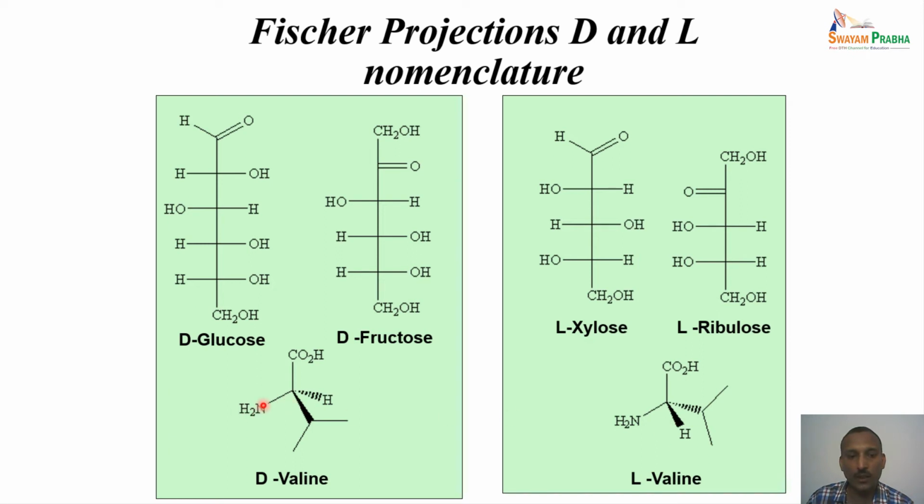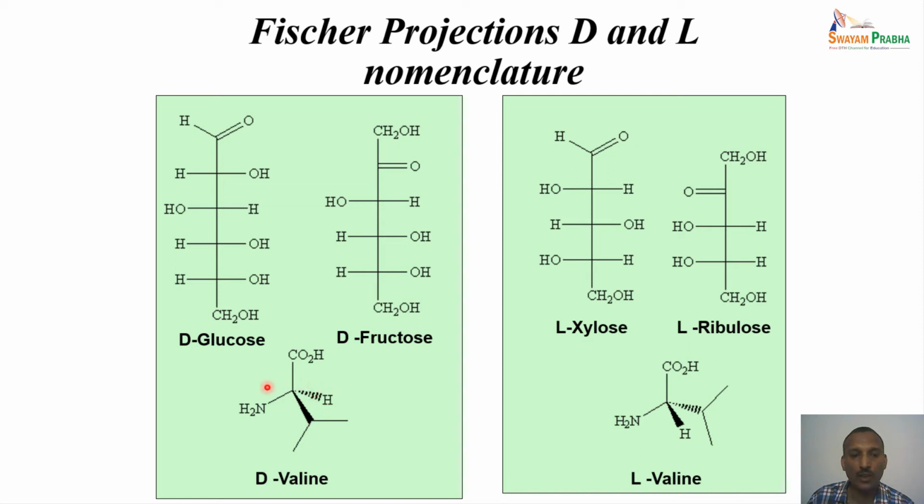But in this particular case, we have to actually rotate the molecule a little bit, because this group is actually pointing towards the observer. So this is not the right representation of the Fischer projection, because according to Fischer projection, all the groups, all the central carbon chain has to be away from the observer. So since it is pointing towards the observer, we have to rotate the molecule in such a way that this goes behind.